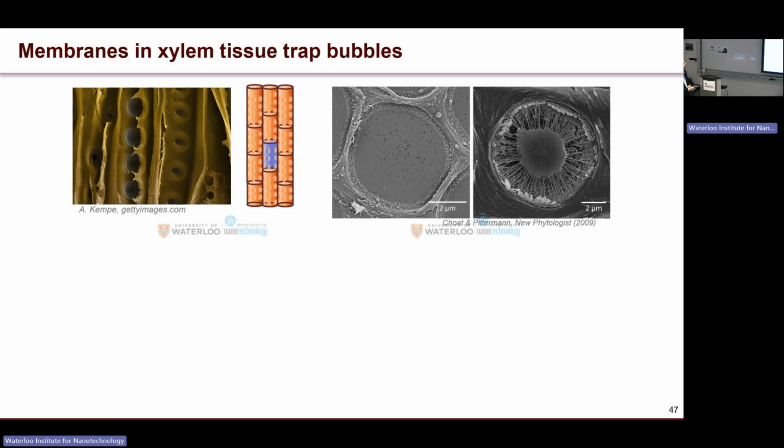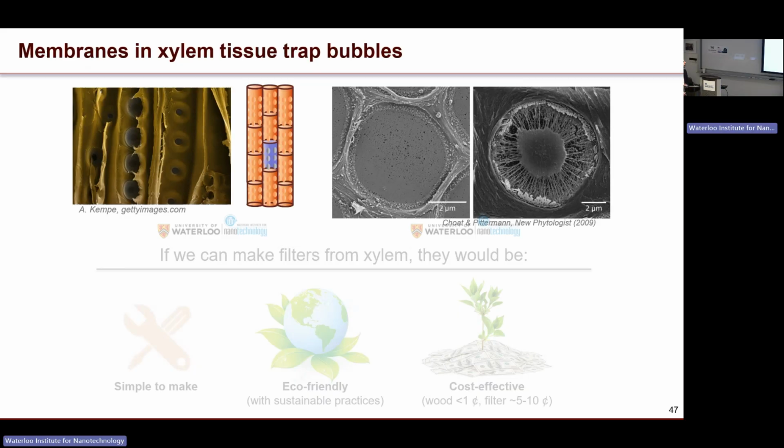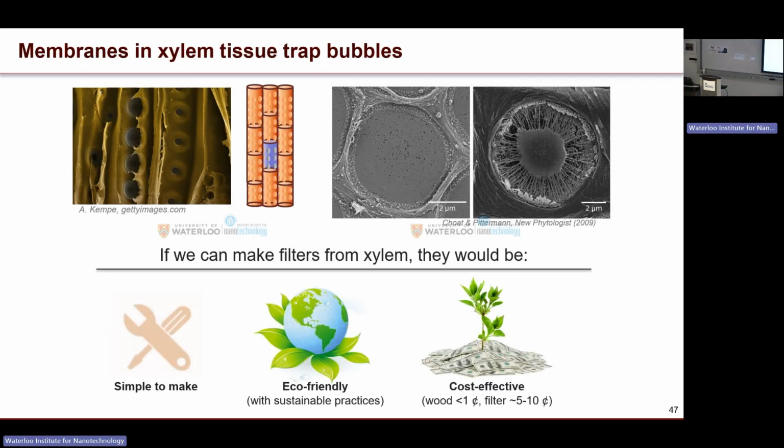And so this is happening in flowering plants, or it does it with these kind of flexible membranes, which happens in conifers and ginkgo. So if you look at the length scale now, that's 2 micron. Most bacteria are in the micron scale, and protozoa and all in the few micron scale. So they should be able to filter these out. And if we can, these membranes already exist. So if we can make water filters, then they would be simple to make, eco-friendly. So these would be biodegradable.